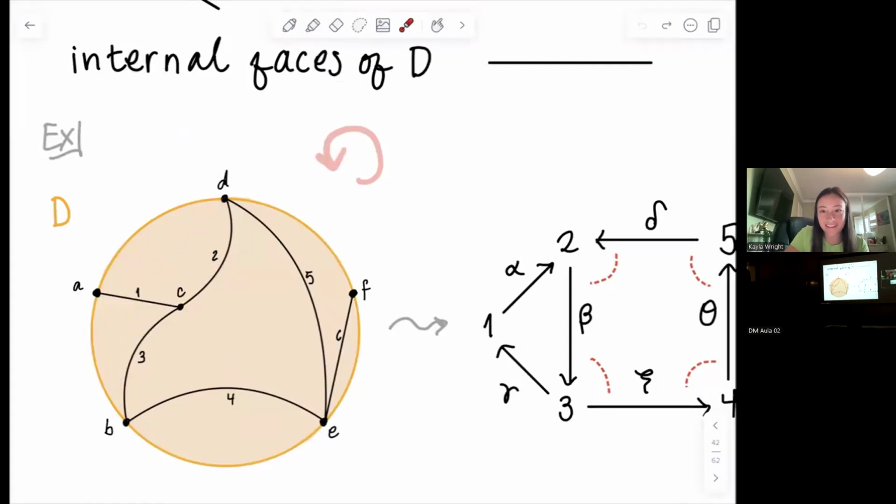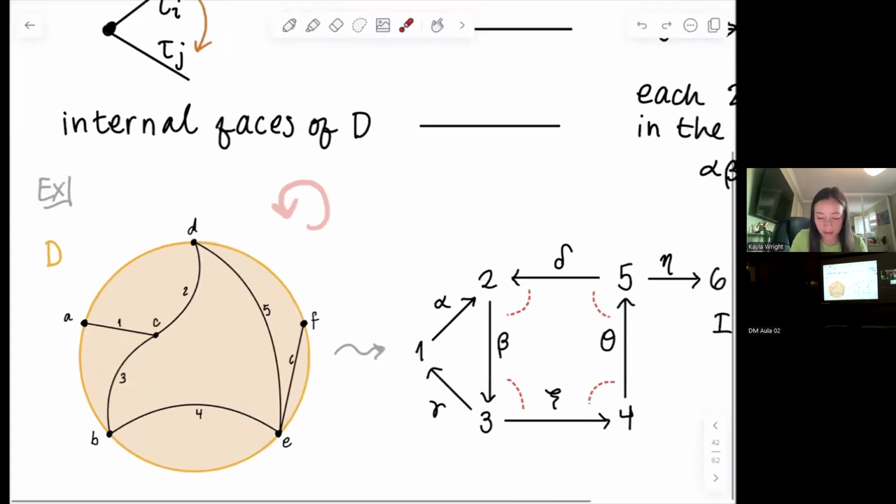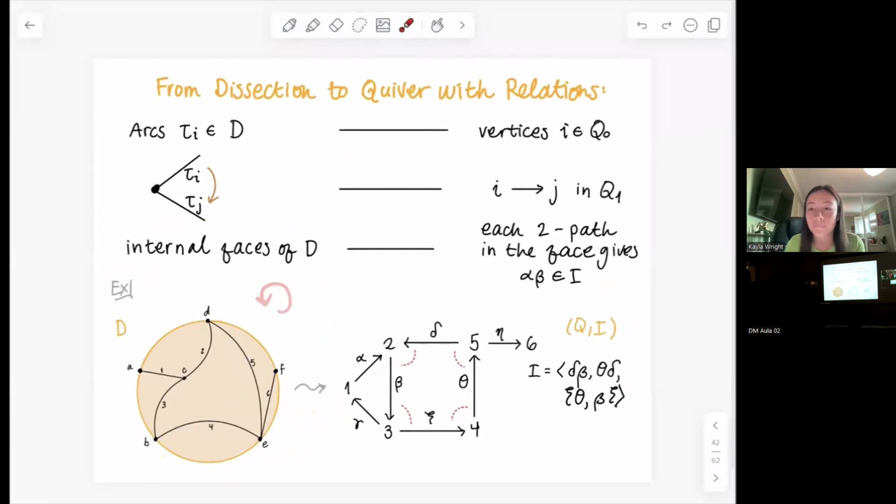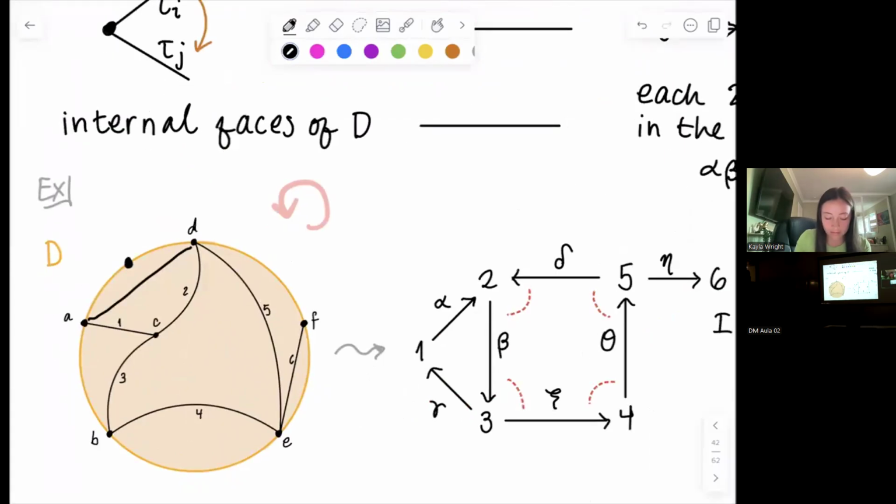Okay. Any other questions about this setup? Yeah, go ahead. So if we were to put a black mark here, then we could do that. Like if we did this, but it would be something non-trivial. In that case, suppose that we have this case, that we can actually do that. You would have a face which is not internal. Would you have a relation coming from this face? No. Suppose that the edge 1 is not there anymore for some reason.